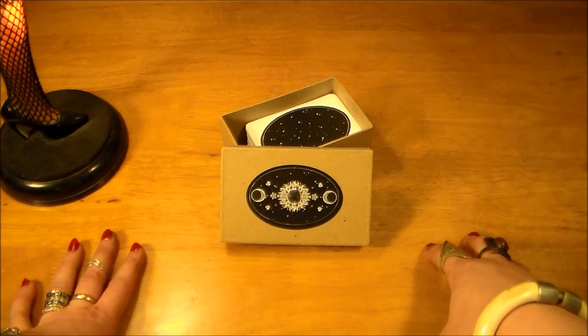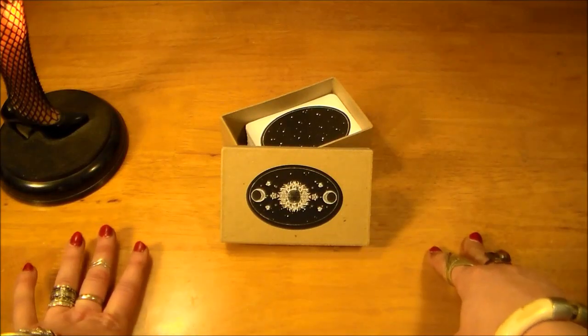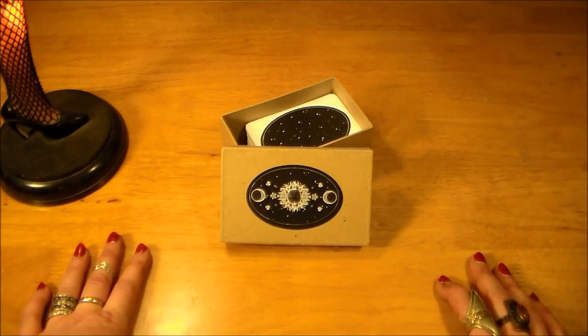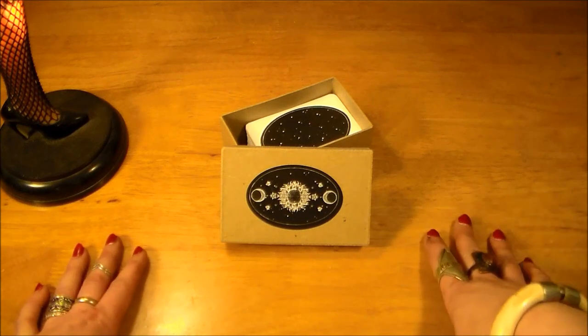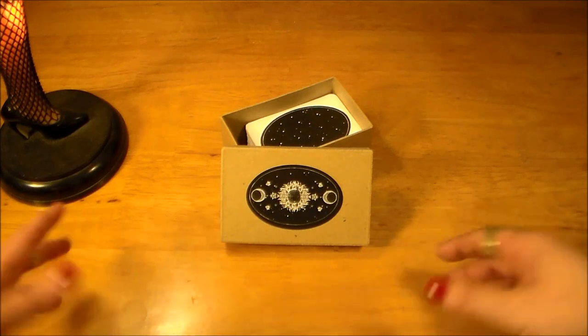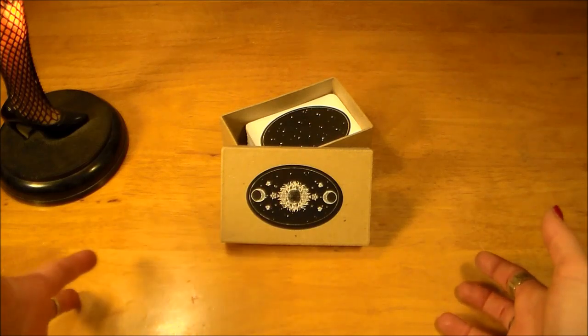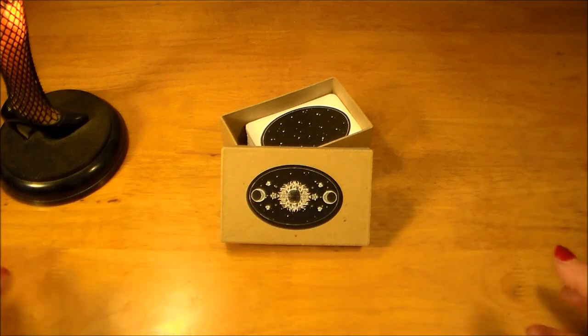But this next deck is one that really caught my attention and scooted up to the top of my wish list since I made the tarot news video. And it's not the type of deck that I am normally drawn to. It's very different. I'm very excited to share it with you guys. And this deck just came in the mail a few days ago. The cards are still in order and everything. This is like almost an unboxing.